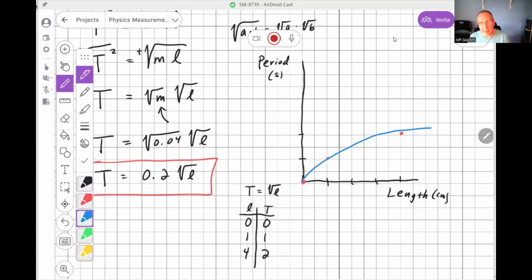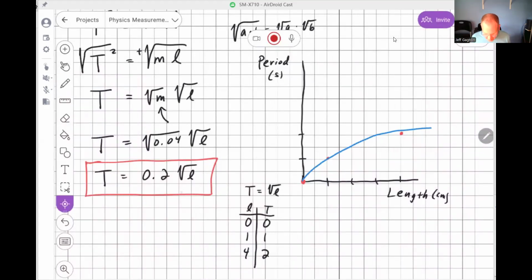Okay, and then when you plot period squared versus length, it should be a linear function, right? In fact, that's how we're able to derive this equation here by using the period squared versus length graph, because that one should be linear. All right, one last thing. Let me jump on Pascal Capstone to show you guys how to draw the period squared versus length graph, because this is a little bit different where we have to do this square root function fit, and that's not one of the options. So let me jump over to show you guys how to do that.